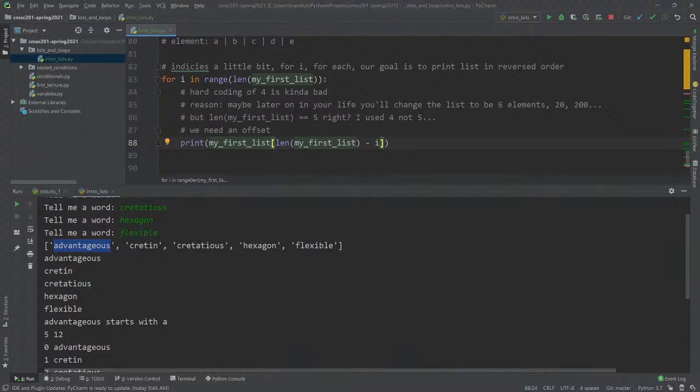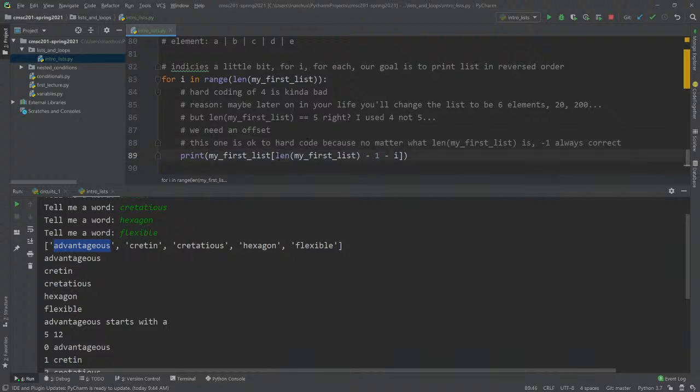We want to go 4, 3, 2, 1, 0. And so in order to do that, what we can do is subtract 1. This 1 is okay to hard code, because no matter what length of my first list is, the minus 1 is always correct, right? So that's why it's okay to code this one.